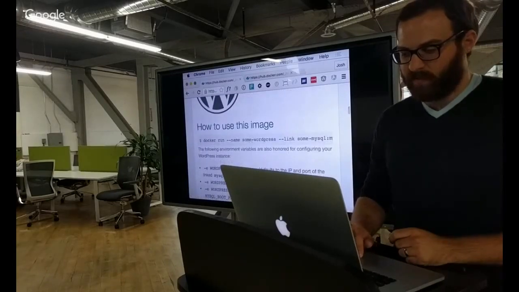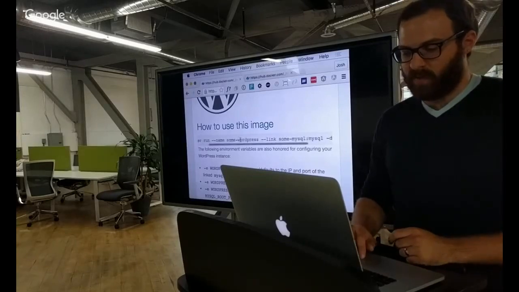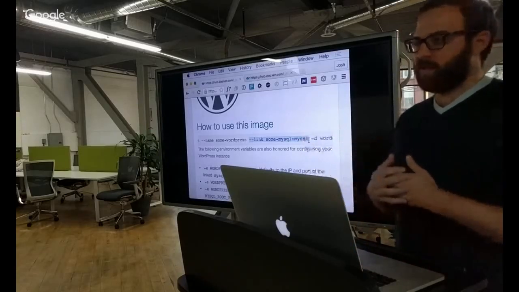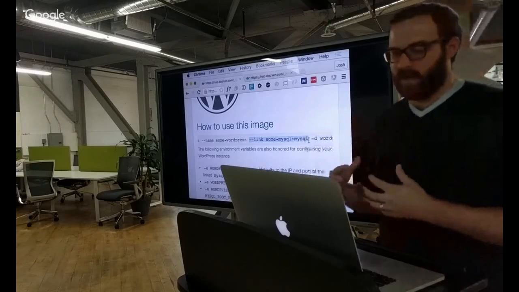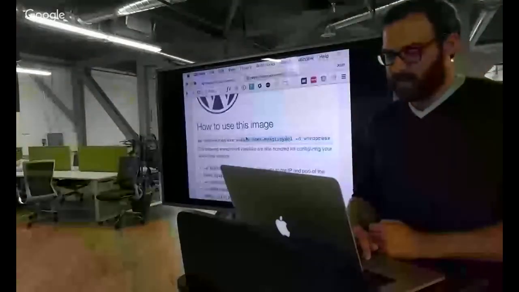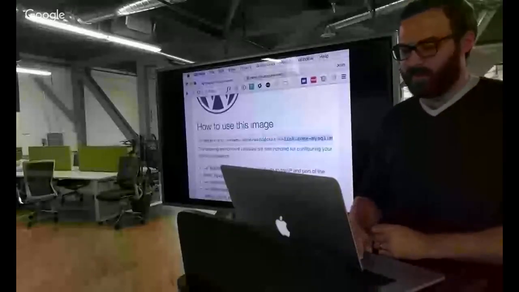And I also see a command to actually run this container. It looks like what we have to do is link a MySQL database. So linking containers is how you start having multiple containers interact with each other. So let's first spin up a MySQL database, and then we'll link this container.